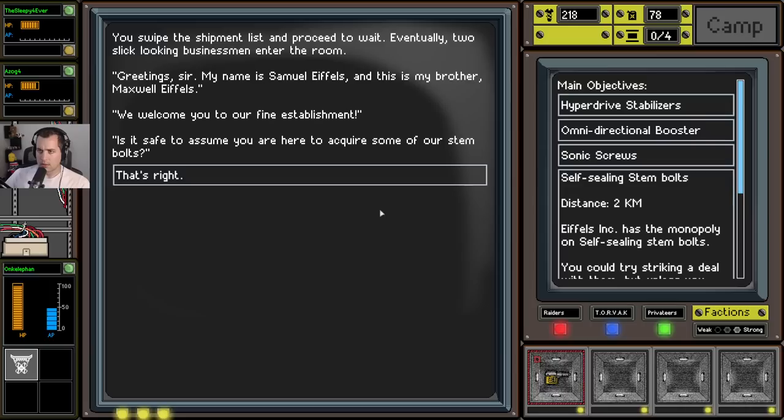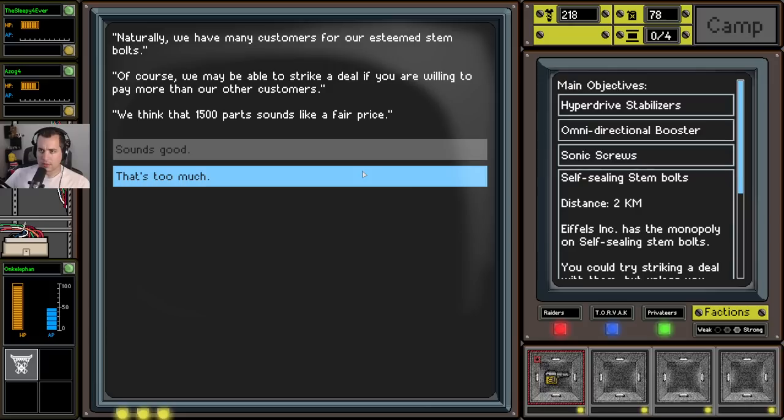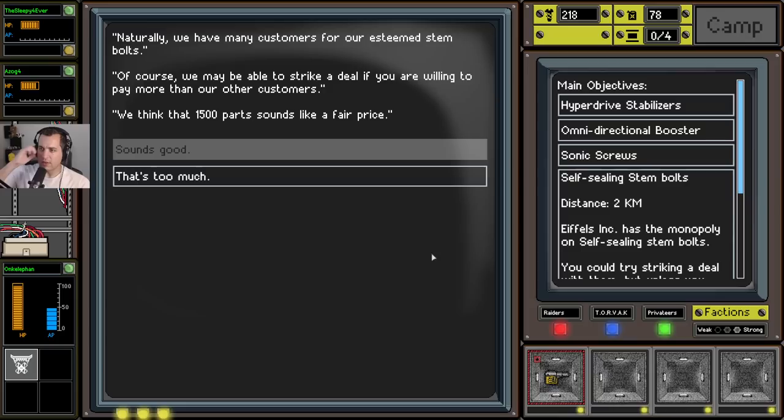Eventually, two slick-looking businessmen enter the room. Greetings, sir. My name is Samuel Eiffels, and this is my brother Maxwell. We welcome you to our fine establishment. Is it safe to assume you're here to acquire some of our stem bolts? Naturally, we have many customers for our esteemed stem bolts. Of course, we may be able to strike a deal if you're willing to pay more than our other customers. We think that 1,500 parts sounds like a fair price.